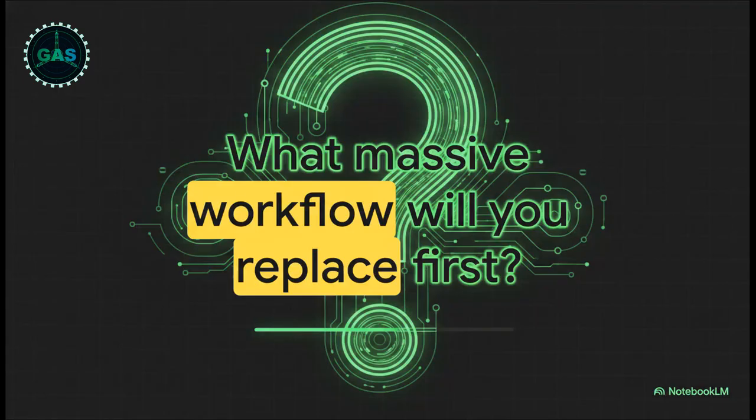So, as we wrap up this explainer, I want to leave you with a thought. Knowing that you can deploy these self-healing parallel AI agents using absolutely nothing but your words, what massive workflow will you replace first? Now that you literally don't need to write a single line of code to build complex software, what autonomous system are you going to spin up today?